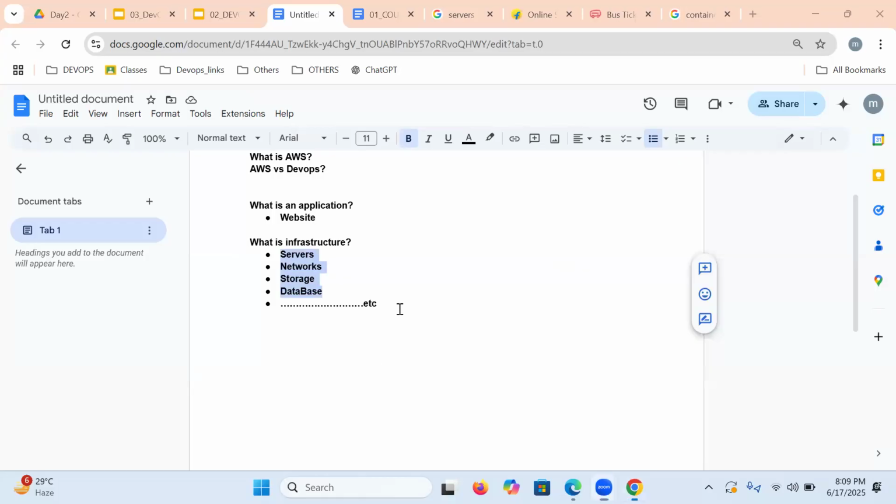But how many ways can we get this infrastructure? We can get this infrastructure either from a physical environment, from a virtual environment, or from the cloud.